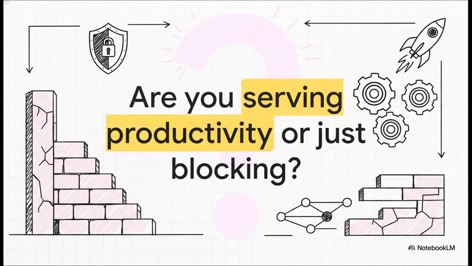Which brings us to the real takeaway from all of this. Ask yourself, is your organization's isolation strategy actually serving productivity, or is it just blindly blocking threats? Because if your security tools are just building walls, they're probably just slowing your teams down. It might be time to rethink your posture and demand an architecture that actually works the way you do.